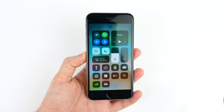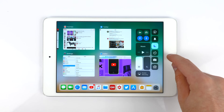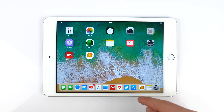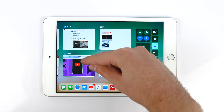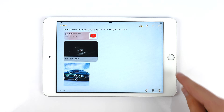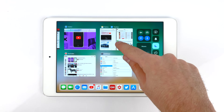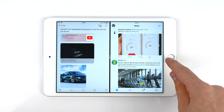Multitasking has been completely reworked. The redesigned control center from iOS 11 has been merged with the multitasking window, so when you bring up the control center and multitasking, you bring them both up at once — either by double-tapping the home button or sliding upwards on the dock. If you continue sliding upwards while in an app, it switches to the multitasking page. And if you have two apps grouped in split screen, the multitasking panel will show both apps grouped together as one page rather than two separate pages.